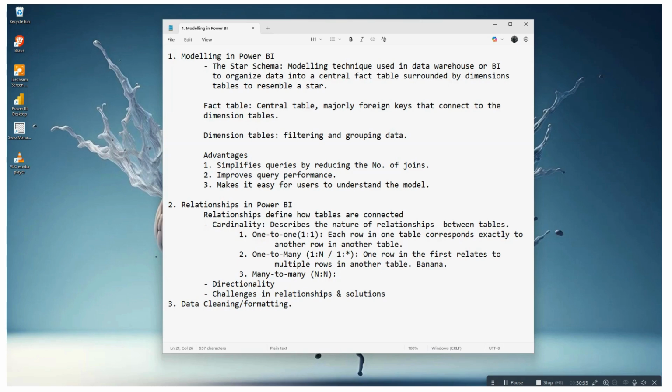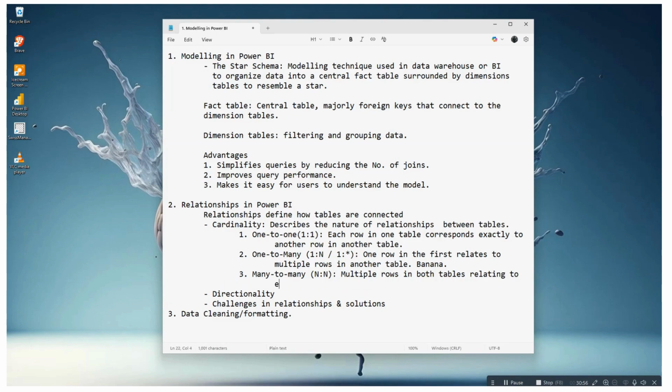One to many is one row in one table corresponding to multiple rows in another table. Now, many to many basically will have multiple rows in both tables relating to each other, right? Multiple rows in both tables are relating to each other.